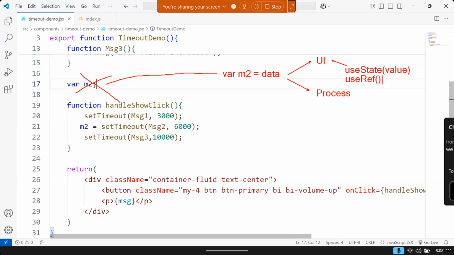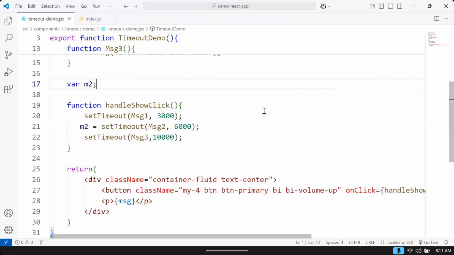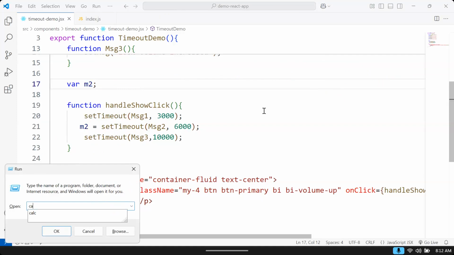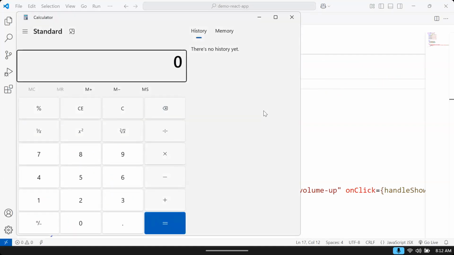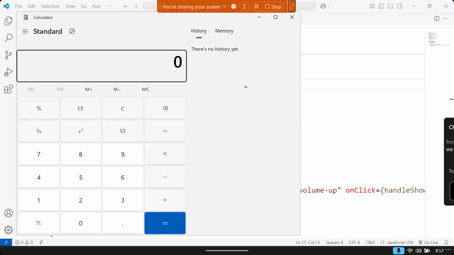This memory is usually called thread memory, which they don't need to show you but use internally. For example, I will show you. Suppose you have a calculator. This calculator is an app. I hope you know Windows is designed with which language?